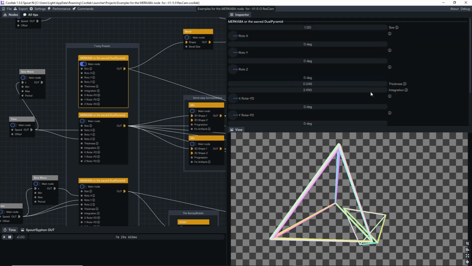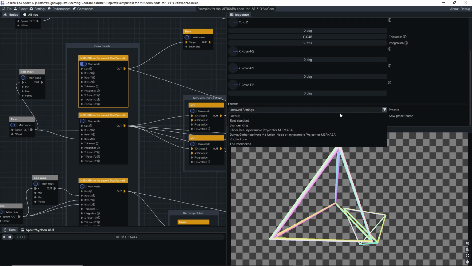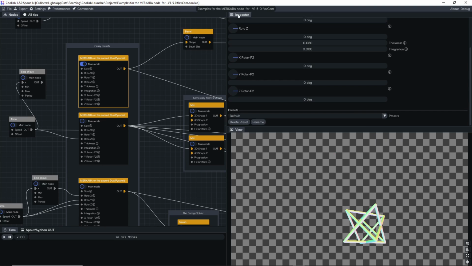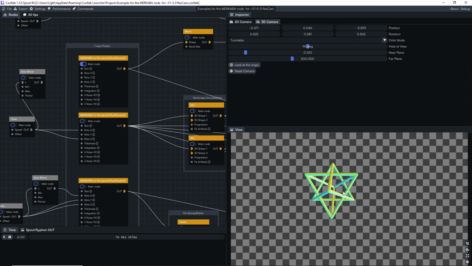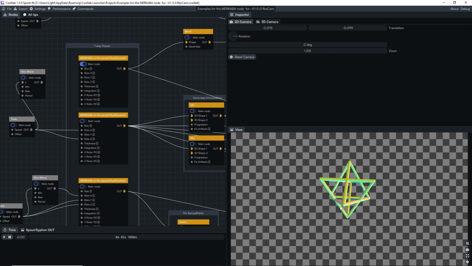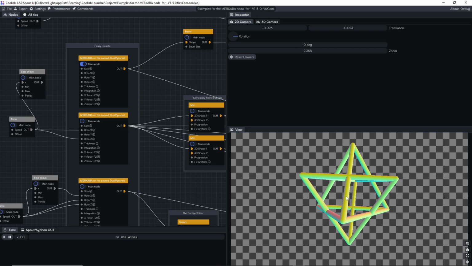I'm going back to the default setting and must change the cam view again, I believe. Okay, so it looks not so bad. Here you can also see these two pyramids inside of it.